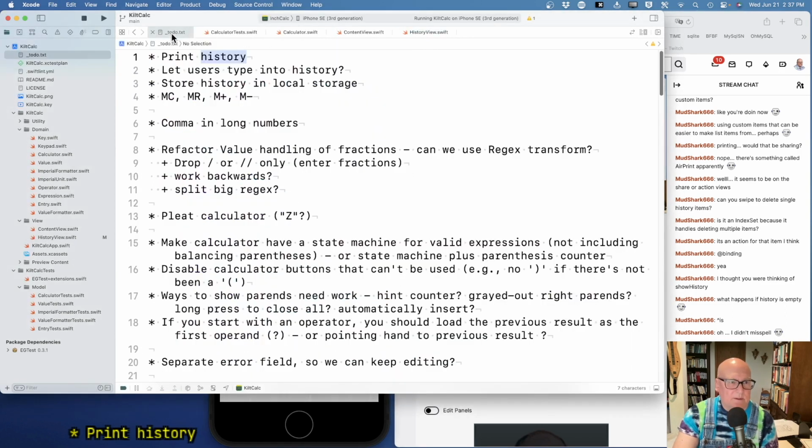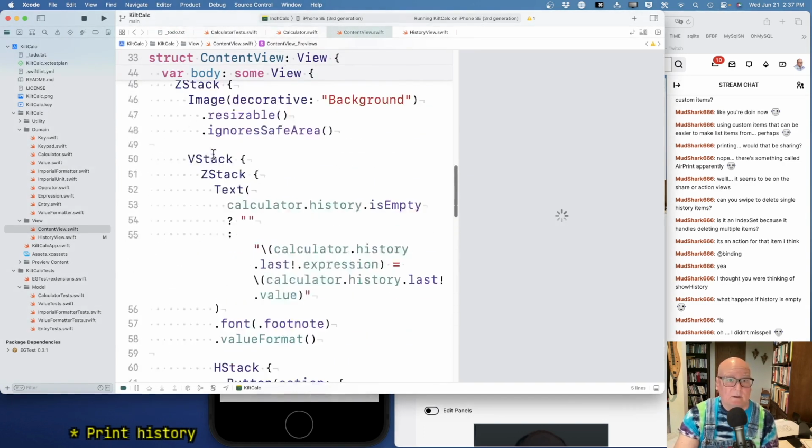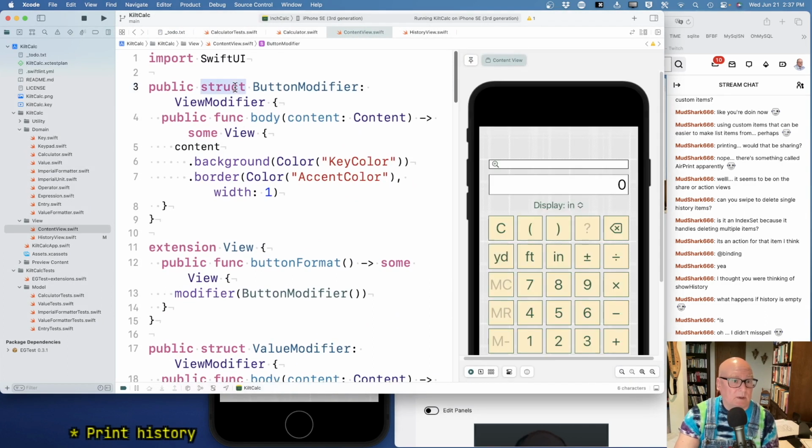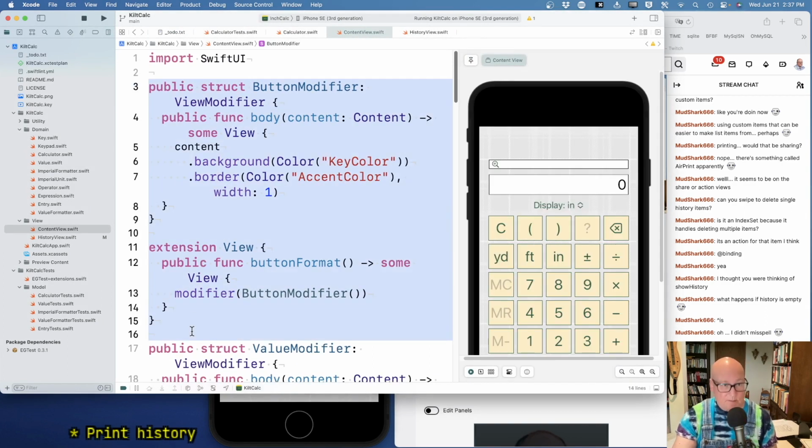All right. What to history? Print history. Okay. I guess we're just cleaning up views, so let's finish that. All right. So I've got the button view modifier. I'll take this with me.